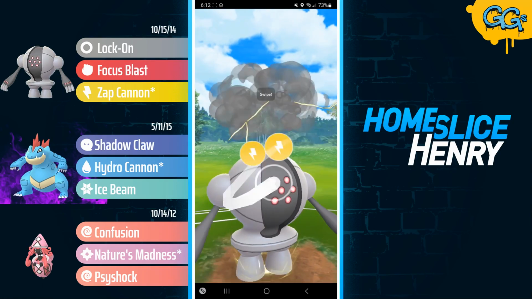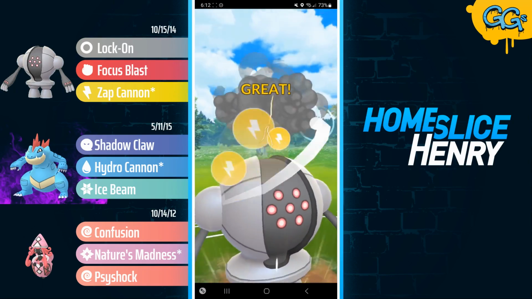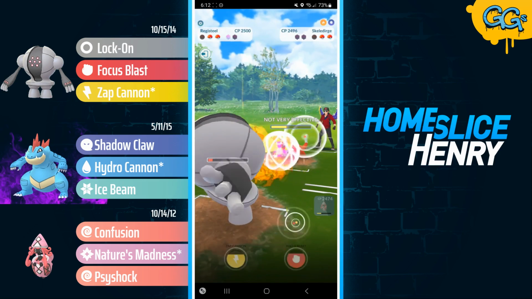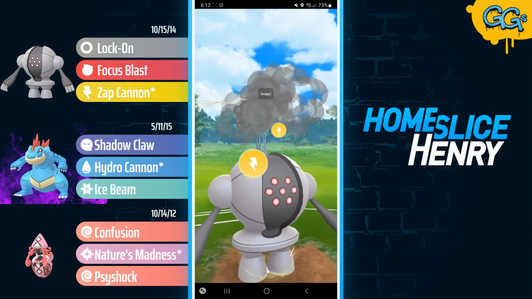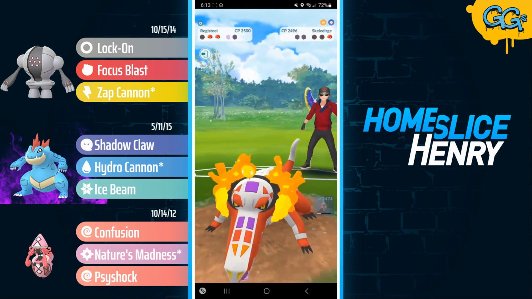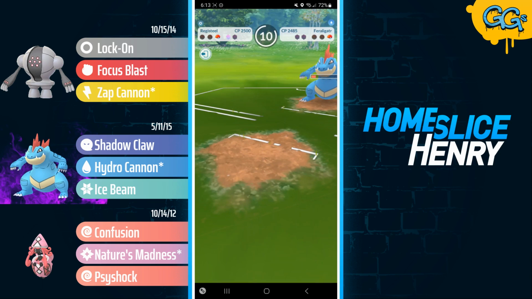a catch onto Registeel, and now they're debuffed. I catch the Disarming Voice, maybe there's a chance. The Zap Cannon does get the debuff as well. That's going to allow me to barely hang on and make another Zap Cannon. Oh my goodness. That Skeledirge in the end game looked quite scary.